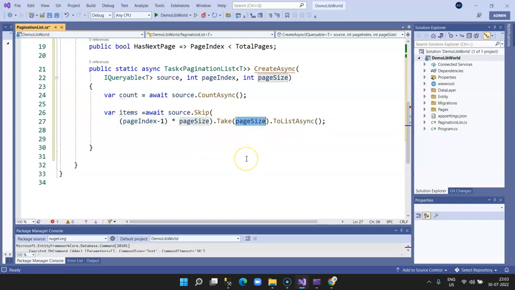So when you are passing the record set for the first time and you have 10 records, then it will say skip 0 and take 5. So it will take the first 5 records. Second time when you click on the second page, index 2, that means your page index will be 1. Okay, so again it will fetch the next page size of records. So we will debug it and then show how this works.